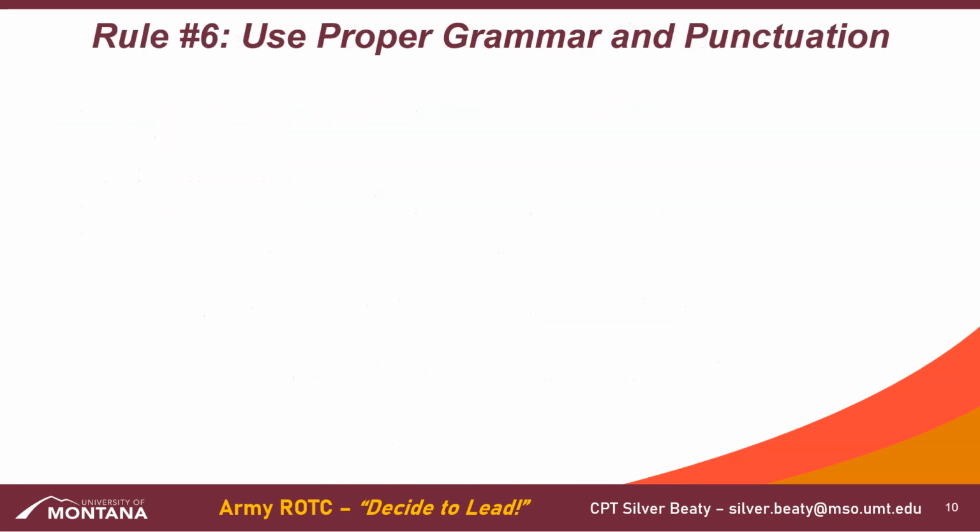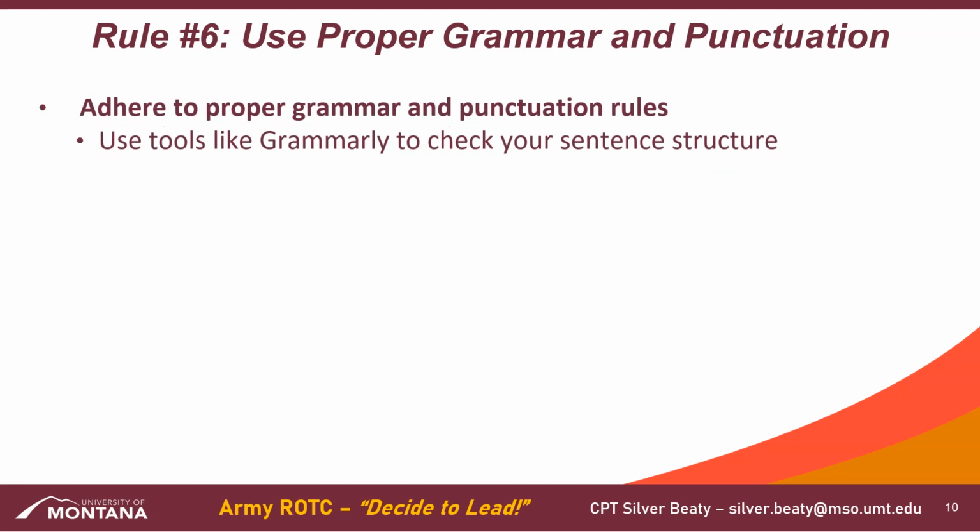And rule number 6, this one's a big one because a lot of your credibility can come down to your use of grammar and punctuation. You need to adhere to proper grammar and punctuation rules, which something like Grammarly might be able to help you with your sentence structure. I still utilize that.